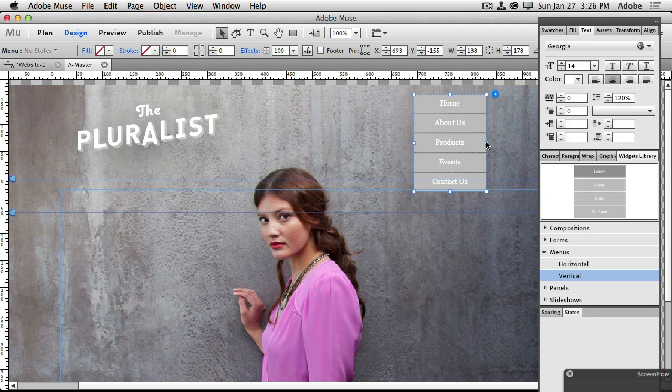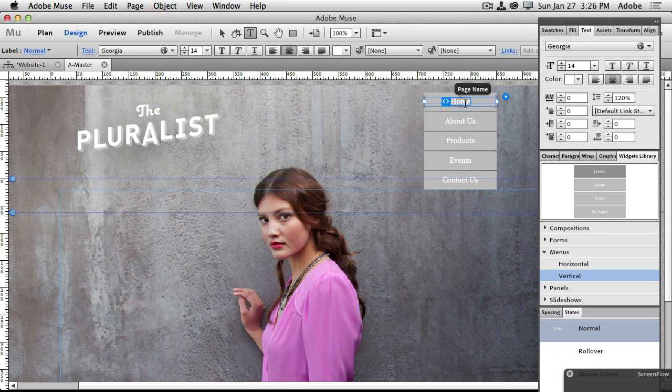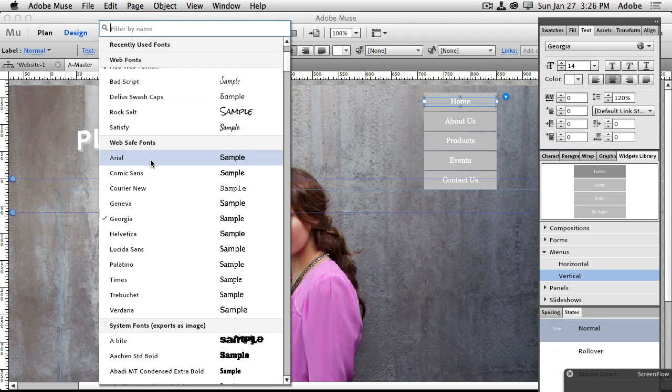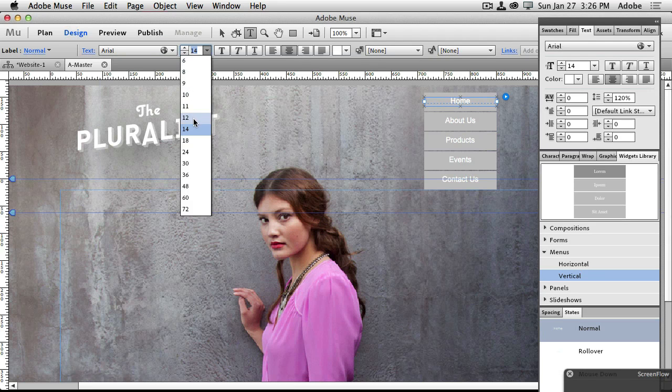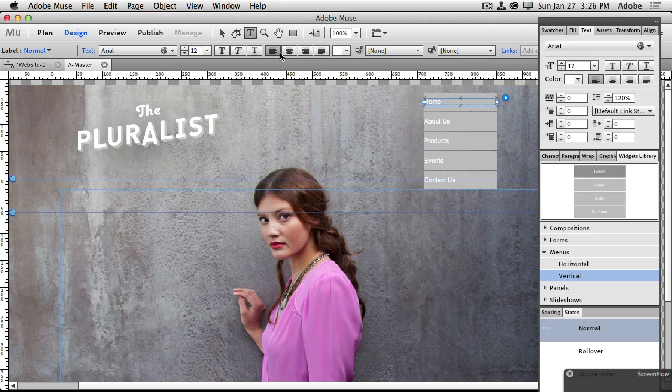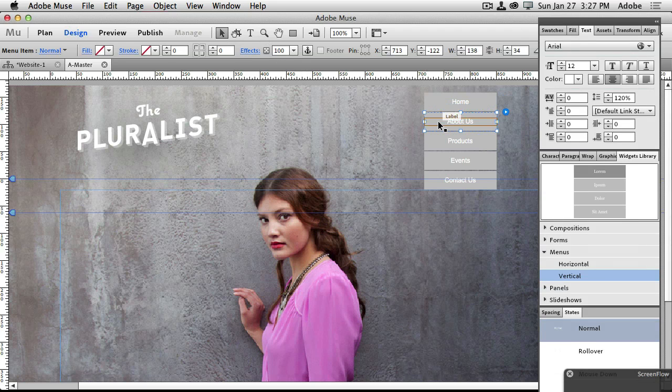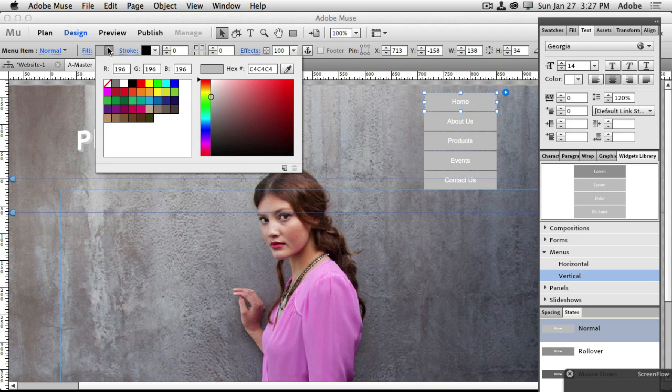Can it be a different size? Yes. Can it be anywhere else on the page? Yes. Can I change the font? If I drill down into it far enough, yes. Let's choose a different font. Now it's Arial. Can I change it to a different size? Yes. Can I change it to a different alignment? Yes. Can I change it to be bolder? Yes. Can I change the color of these items? If I get out of this, yes. So instead of the gray that it is, let's make it that color. Or maybe that color. I like that color. Done.